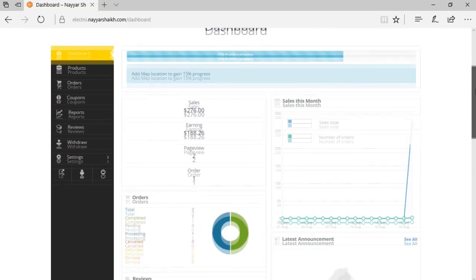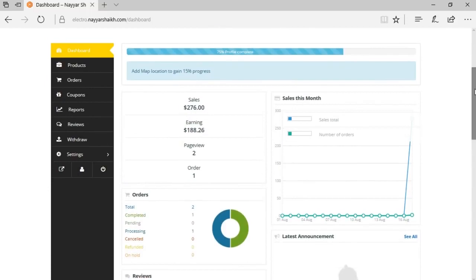This is amazing. Believe me guys, you won't see this kind of website anywhere. This is just awesome. The plugins and the theme which we have used are just amazing. This is the best theme and plugin combination which you can get for any multi-vendor e-commerce website. So when the seller comes to the dashboard, this is how it will look.